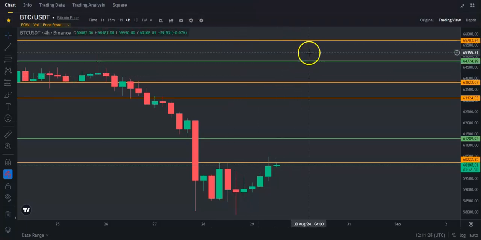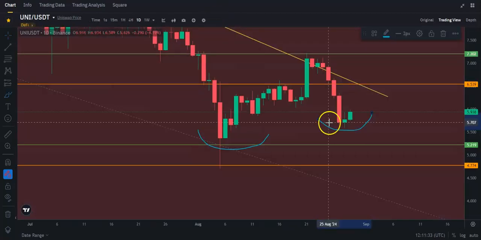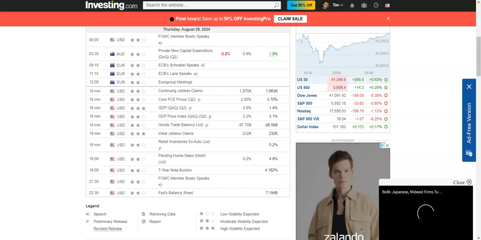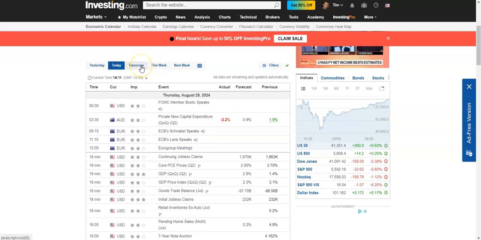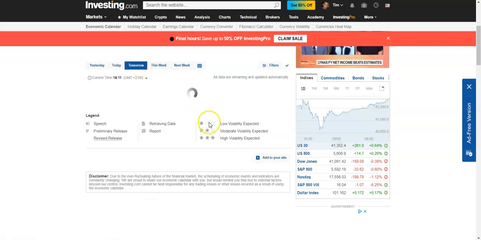So we'll see, guys. Now, CME, they're believing that basically 2/3 say a quarter-point cut. I know you can't see that right now because it's not going to cooperate with me. Let me refresh the page. But 1/3 of the people believe that there's going to be a half-point cut. So yeah, I know this is not showing it right now, guys, but let me just go back to Bitcoin's chart. So I don't know why it won't cooperate. Anyways, guys, that's basically all I got for you on Uniswap and Bitcoin at the moment. And be sure to watch these numbers and see how it reacted. But by the time you see this video, it's probably going to be too late. So keep an eye out for tomorrow.